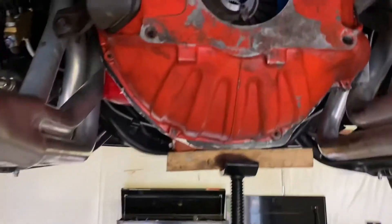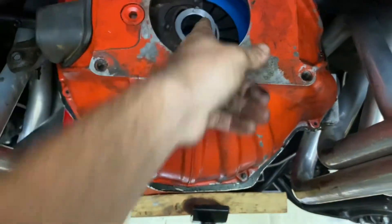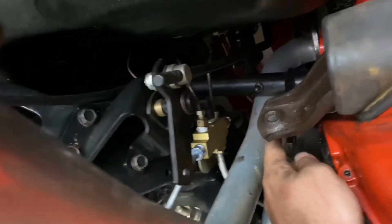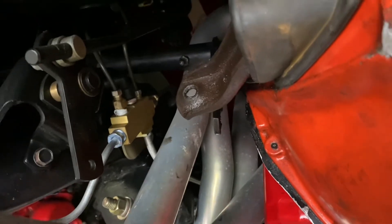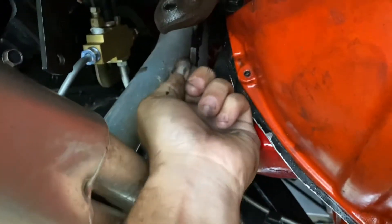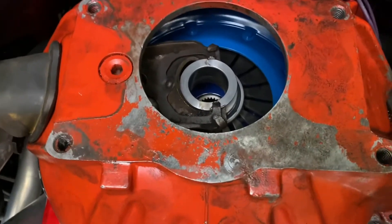Found one little issue I want to show you. I went ahead and got the throwout bearing put in - it just rides on the clutch fork inside these clips, and as the input shaft goes in it'll center itself. On Chevelles, Camaros, and most GM stuff from the '60s, you can see there's a Z-bar here. Your clutch pedal inside is connected to it via a rod - there's a ball on the block on the other side. As you push the pedal down it pushes this part of the Z-bar, which connects via a rod to the clutch fork, and that's what engages and disengages your throwout bearing.